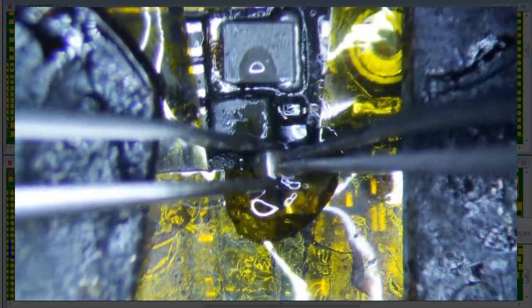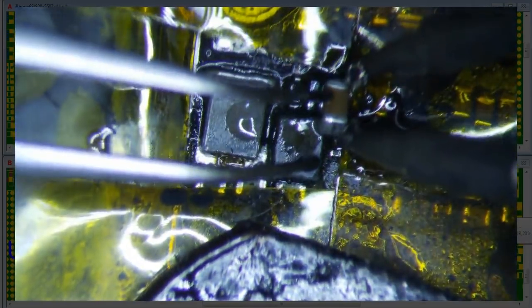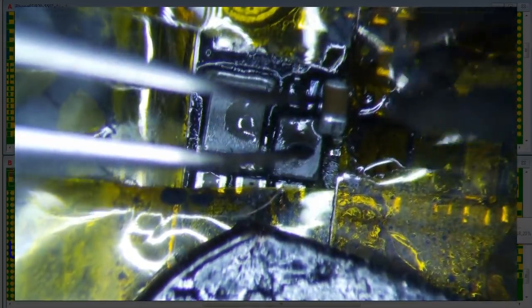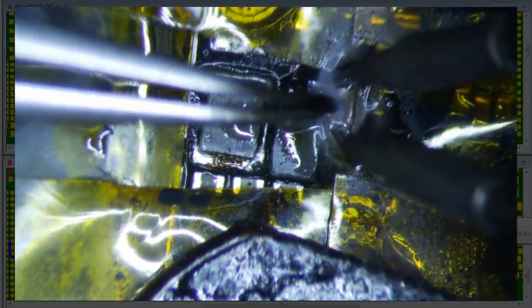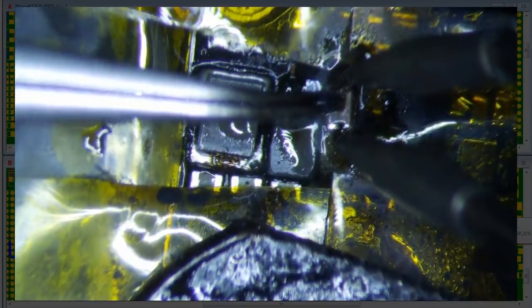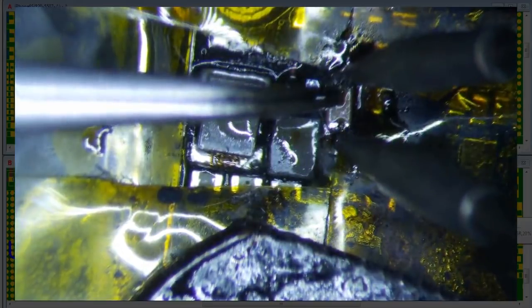It's going to be a little bit of a pain to get back on actually, but we'll just use the same approach that we used to get it off, which is tin the tips of your tweezers, and then flood it with flux, and just kind of let it flow a little bit. So I think that's too much. And just use your tweezers to kind of push down a little bit, and hopefully it'll attach itself.